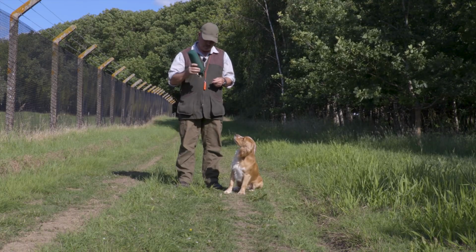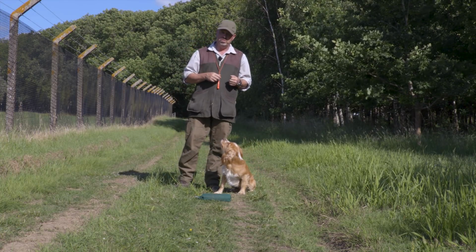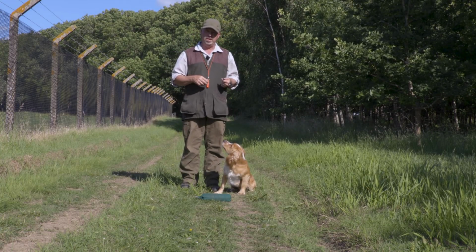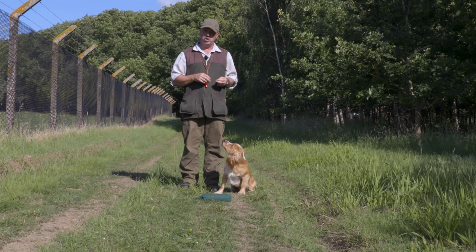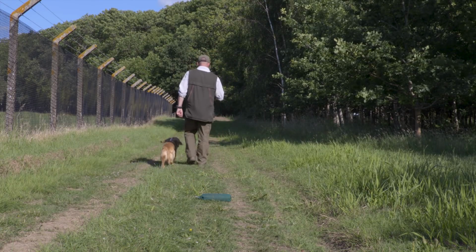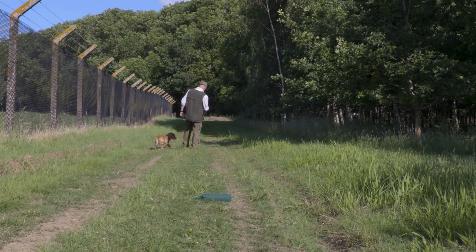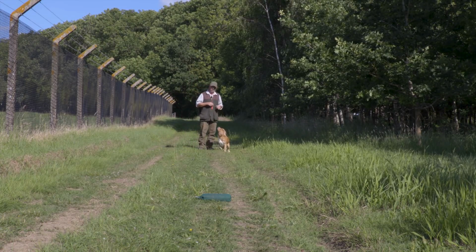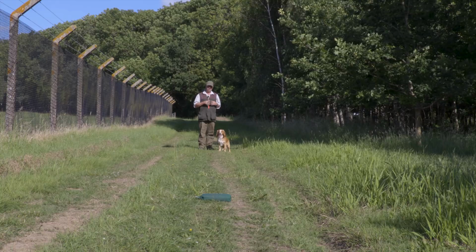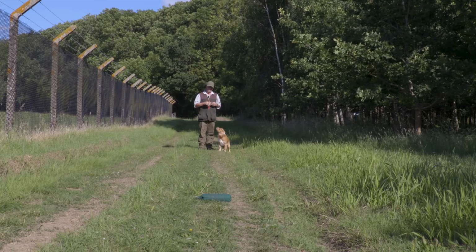Quite simple. Sit the dog next to you and just put the dummy down. Again, I'll go into another video about steadiness, so we're not going to worry about that at this stage. And what we're going to do, we're going to turn around and walk away. And to start with, we're going to keep it quite a short little distance. Ted, heel. Now the idea is that the dog's now going to start to have to remember where that retrieve is. This is very simple. Sit. And the way you start to develop the memory is not to send them back straight away. In the early days, you don't want to leave it too long. Get out.